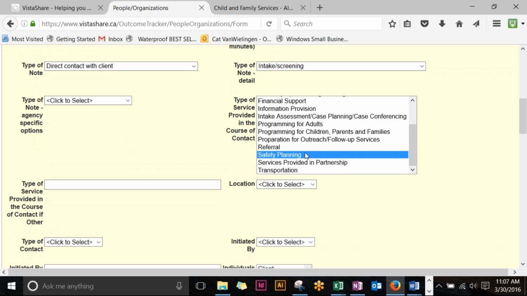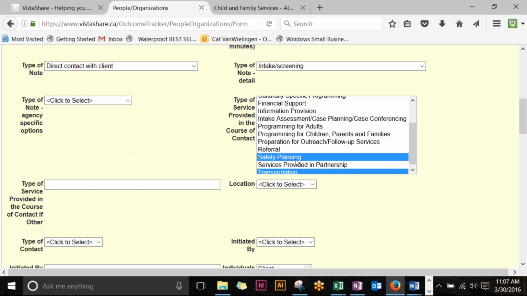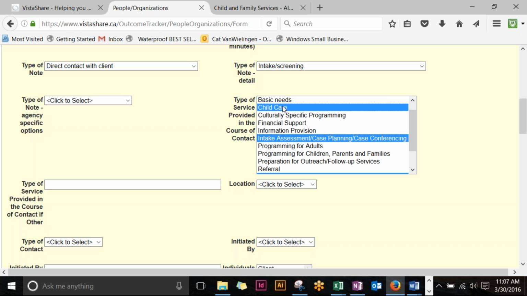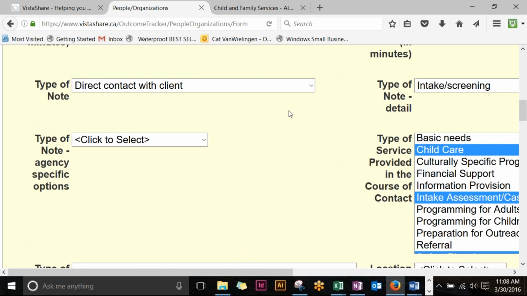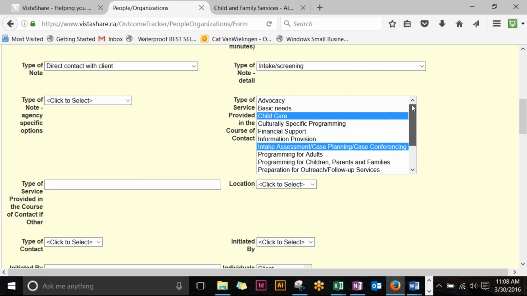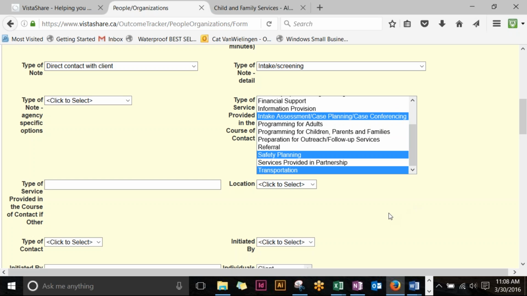We did some transportation. And again, I'm holding down that control key so that I can select multiple options. So we also did an assessment at the time of intake, so I'll document that. Our shelter, while I completed the intake, provided childcare to her children, so I want to also document that childcare was provided. Yeah, so that covers it, I think.